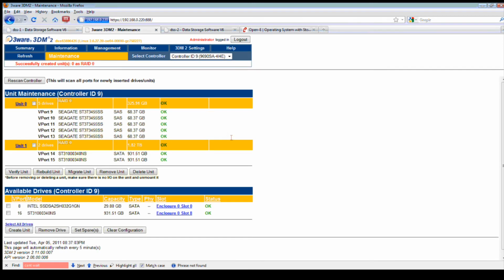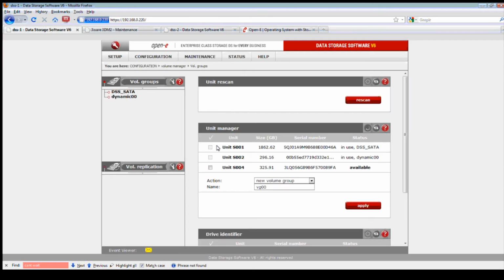And at this point in time, you can also create your new volume group and add on to the new unit. So we'll just go ahead with intelligent, we'll go with performance, we'll just do a RAID 0. We'll give it a second, and now we'll see the new volume. So what this shows you is that once you switch your default volume group, if you're decommissioning it, you can delete it, remove it from your 3-ware RAID controller, and see that DSS v6 removed it, and at the same time it now makes the drive available. And again, you can add it as another default volume group or as another dynamic unit.